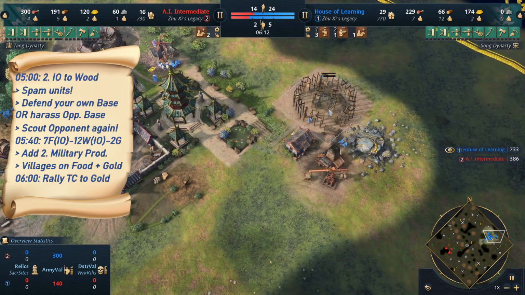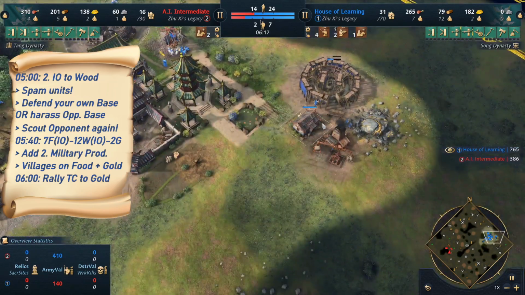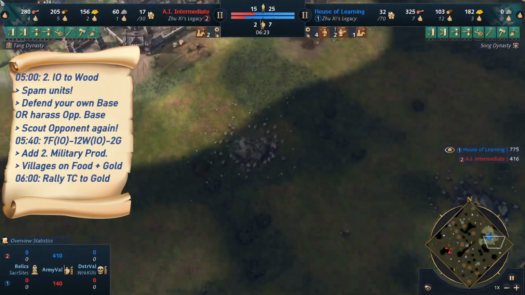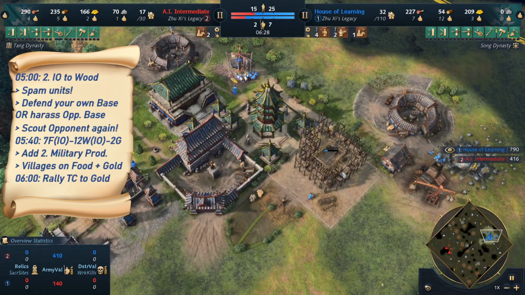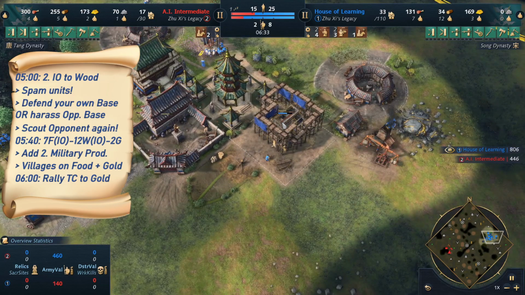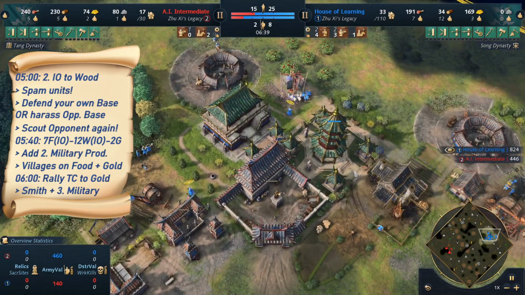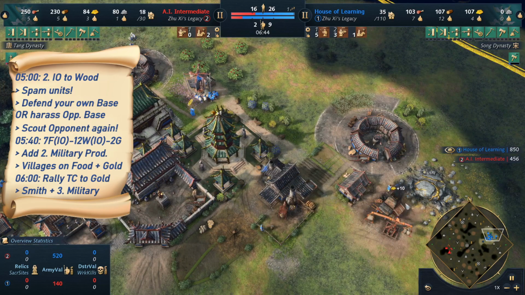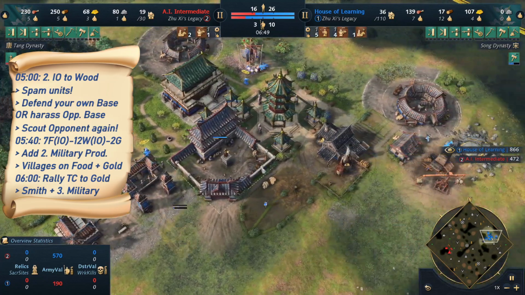Now, I build a village immediately. I've also already built a village with one of the food villagers. You can obviously also choose, after the first village, to build a tower here, or to build a wall maybe here, stuff like that, depending on the situation. Your next villager out going to gold builds a blacksmith, so that you can start getting your upgrades. This is basically the reason why you want to rally onto gold until you have 6 in gold. It's so that you can get all the upgrades that you need.